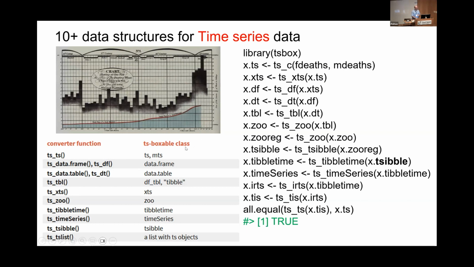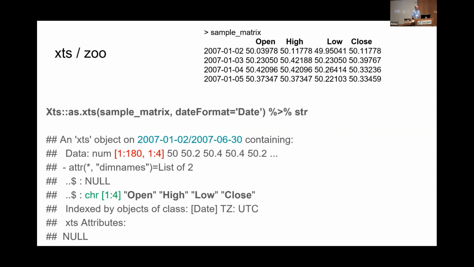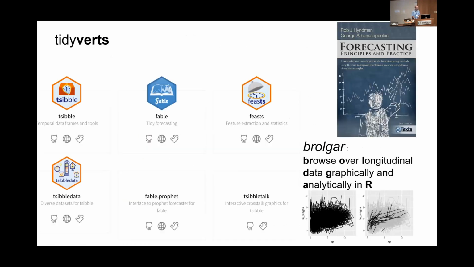What we don't see here is a tidy version of this object. So before we look at the tidy, again, this is the traditional one I think that most people are familiar with. Here we have some sample data with open stocks and high and low and close prices, and here's the date. But when we look at the structure, not much intuitive or explainable to me. I don't know how I could extract the date. It's always been a pain.